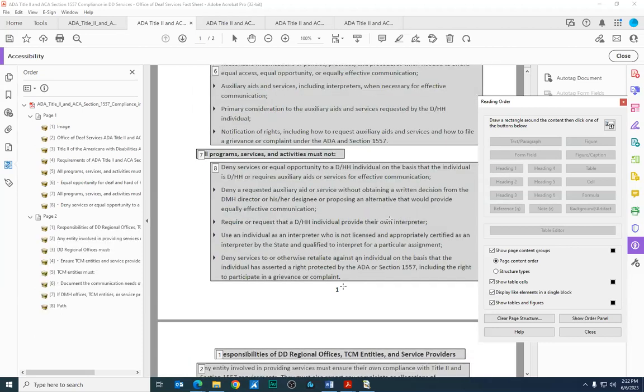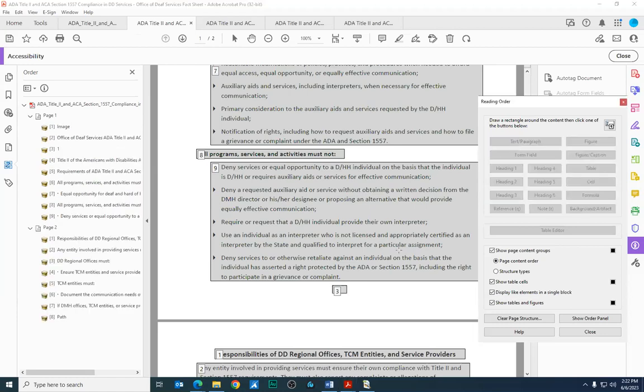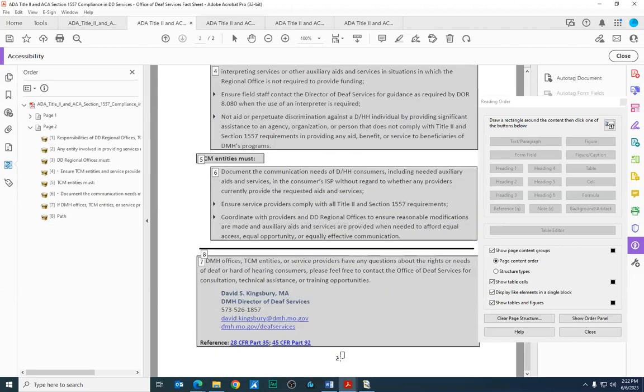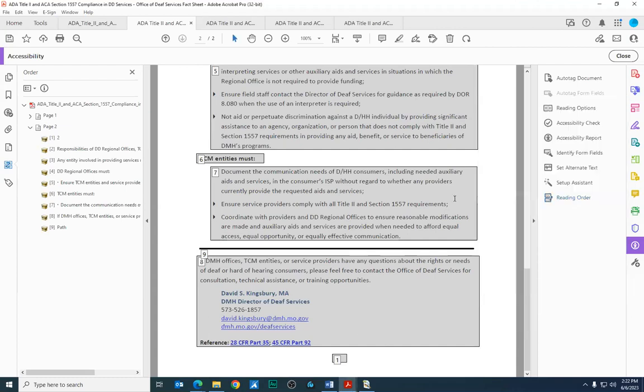Now I'm also going to come down, grab the page numbers in the same way, only I'm going to take those as text/paragraph. I'm going to repeat the process with the page 2 page number, text paragraph. Now, if you notice here, it's actually placed the page number as first on the reading order on that page. Now, if I were adding content that was within the body of the page and I had a 1 down at the bottom, that's not what I would want.